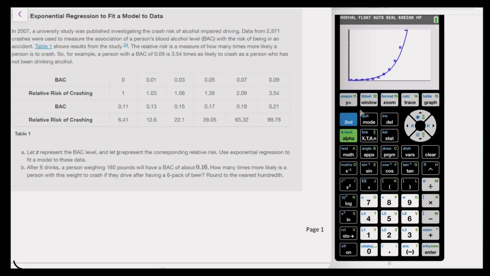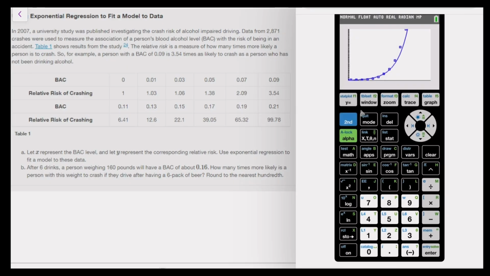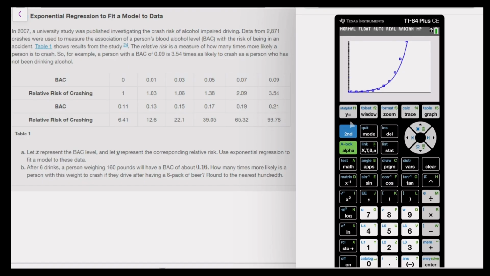So we're going to go over here to our calculator. Okay, and this Calculate that's up here in blue, I'm going to go second, Calculate. And I want to know a y value, right? So I'm going to hit enter on value. And the x value that they were telling us, the blood alcohol level, is 0.16. Hit enter, and it found that point for us.